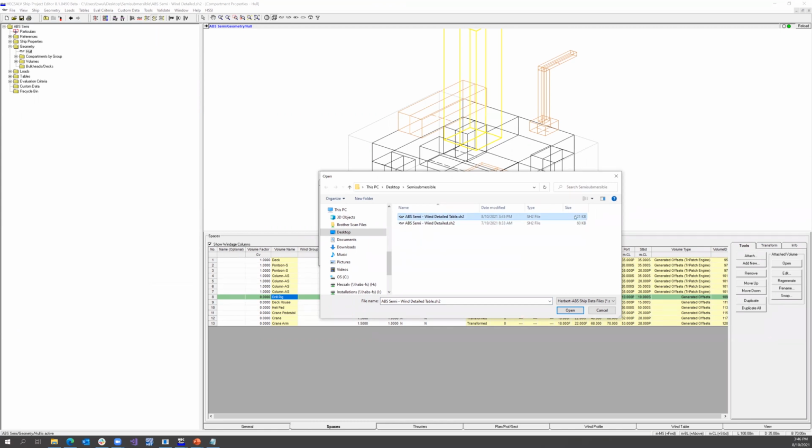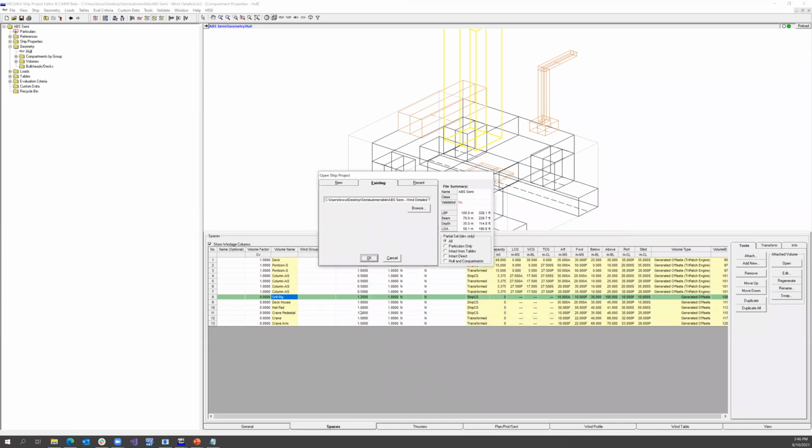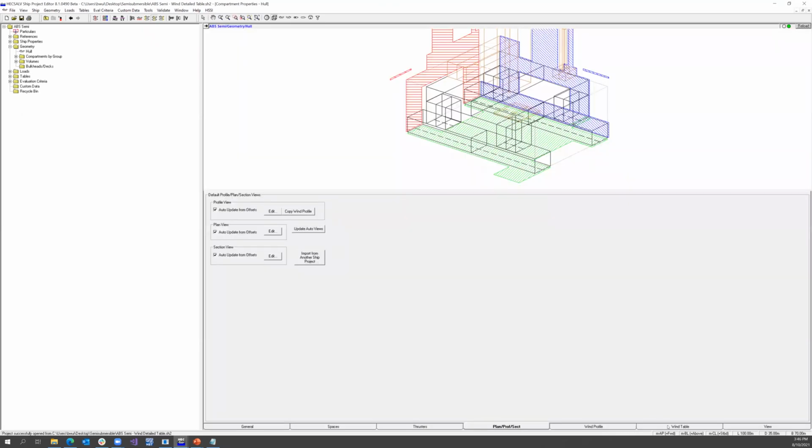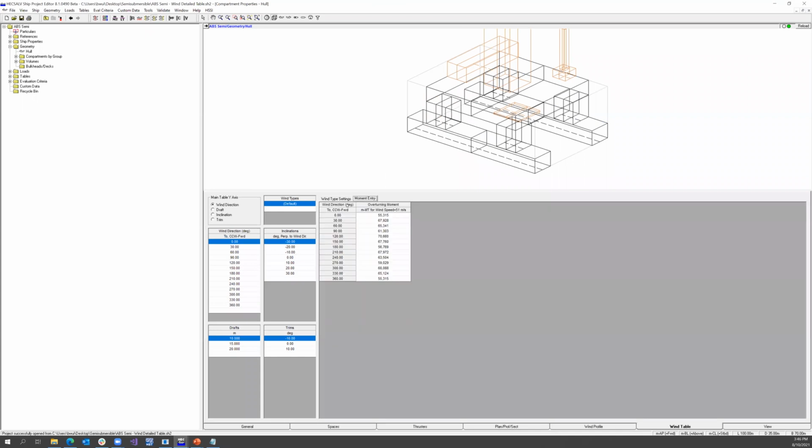You can see here we have a higher file size, which is all that wind table data that we saved out. And from the wind analysis tool, we have our wind table filled out. And so this is, again, a much faster way of entering the data into our wind table compared to doing it by hand or creating a spreadsheet of all those results and bringing them in through the macro.